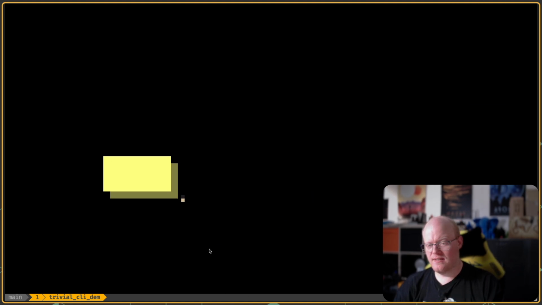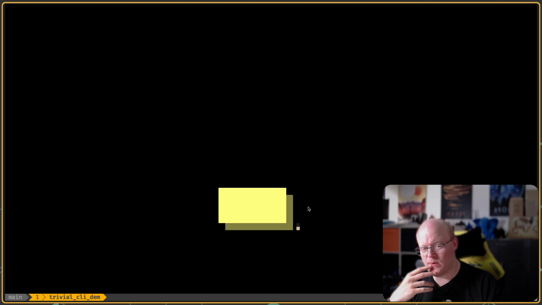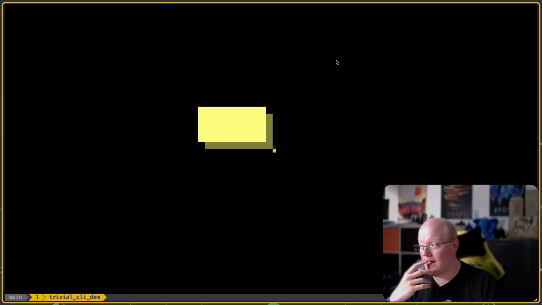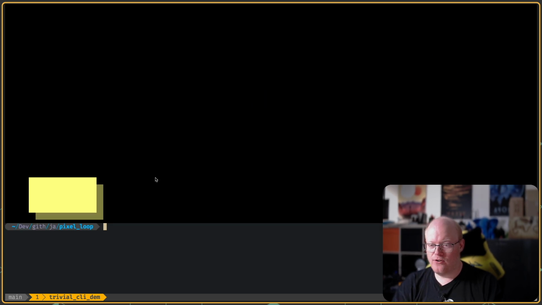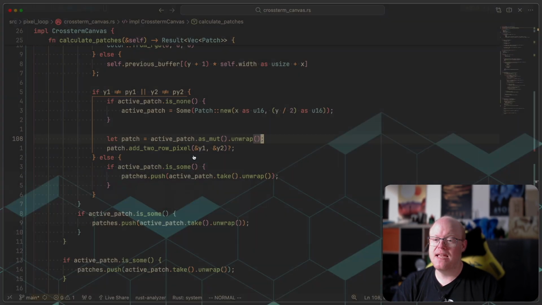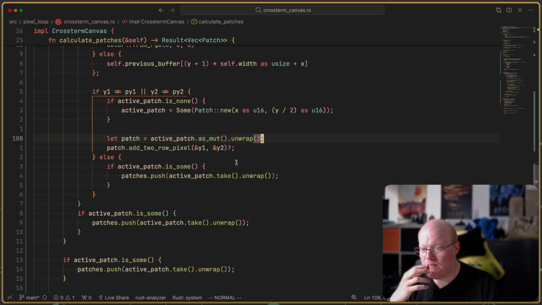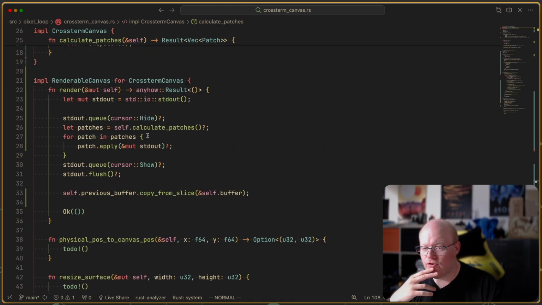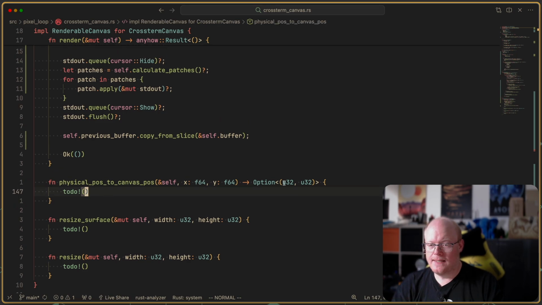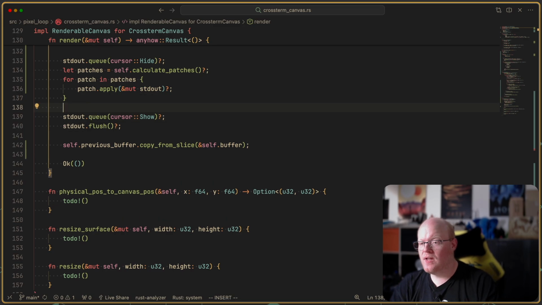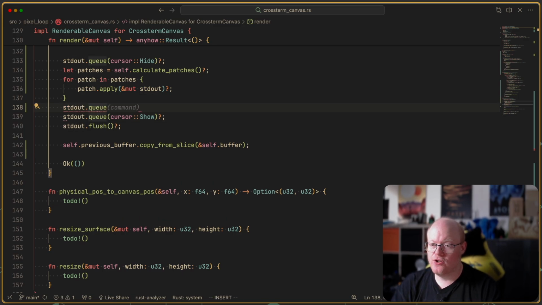Okay, now there is the cursor, which we are showing again at the end. As you can see, it follows along there. So let's maybe move at the end of every render cycle. We could move to, let's see, I guess we could do something like stdout queue.